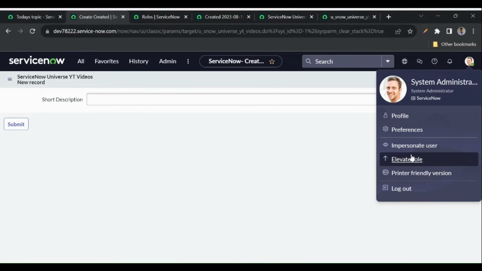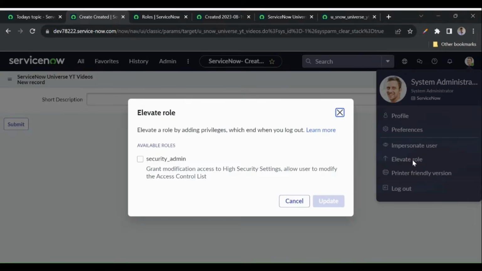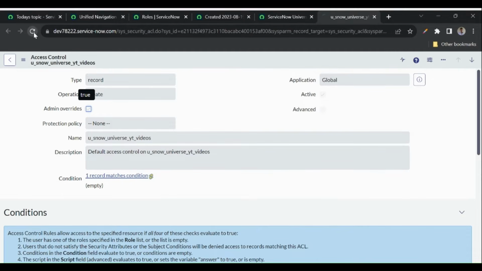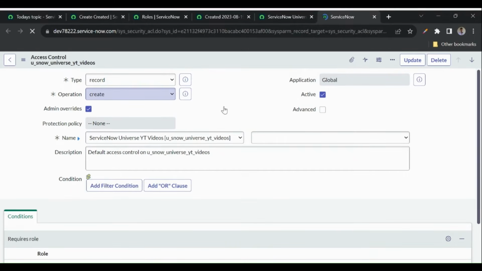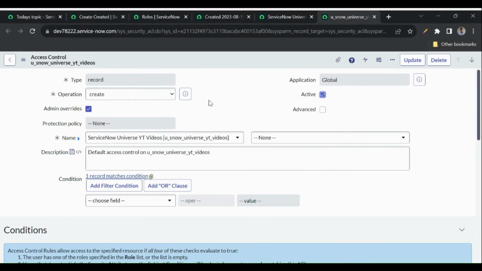In the profile section, we should click on elevate role, check security admin and click on update. Okay, let it reload. Now if I refresh the page, I'll get access to this access control record. Now the fields are editable, so we got access to this record.